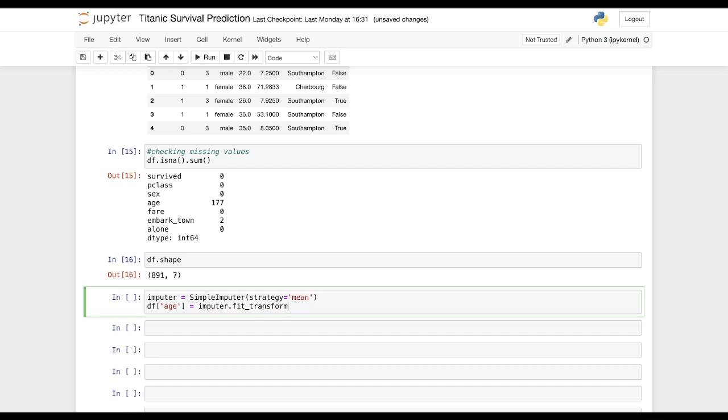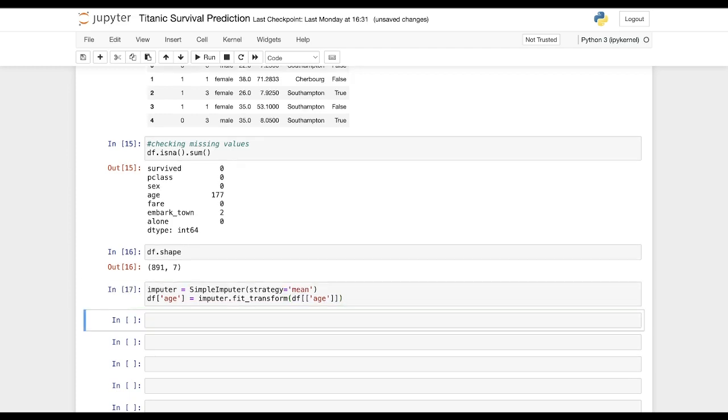So fit_transform, and here I will say df[['age']]. The reason behind supplying two square brackets is that if you supply a single square bracket, it will consider your age column to be one-dimensional, and it requires a 2D array for processing, hence we have provided the double square brackets.